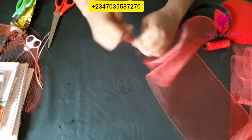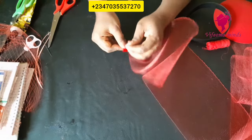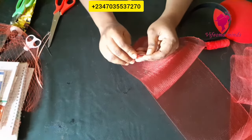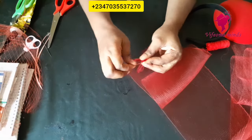Now I'm just going to go ahead to tie properly, and I'll repeat the same thing on the other end of my crinoline, and I'll start the proper process of making the fascinator. So this 32 inches that I cut out, I'll be using it to form a bow.